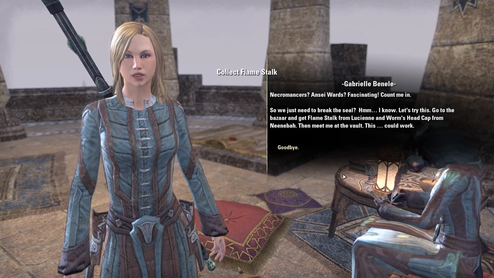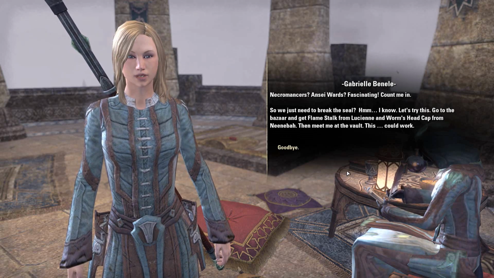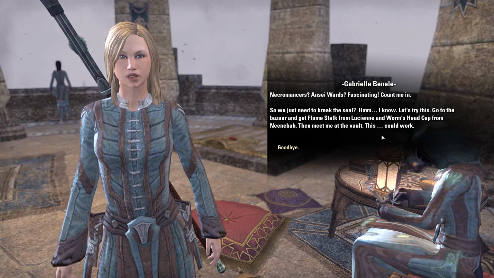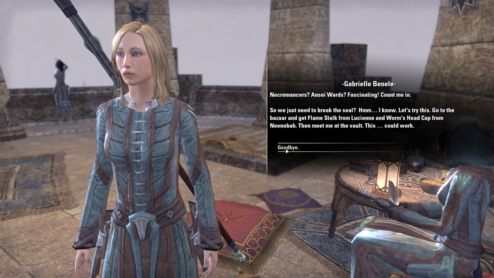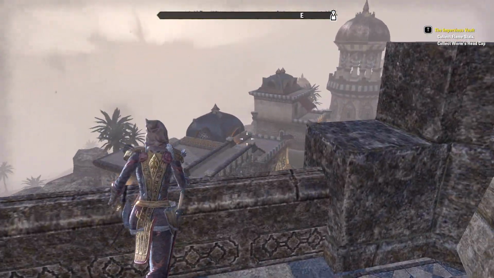So we just need to break the seal? I know. Let's try this. Go to the bazaar and get Flamestock from Lucien and Worm's Headcap from Minaba. Then meet me at the vault. This could work. Sure. She had a very big, worried look on her face.